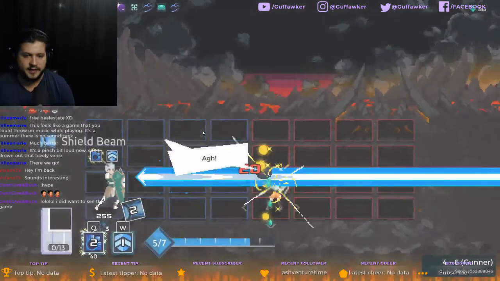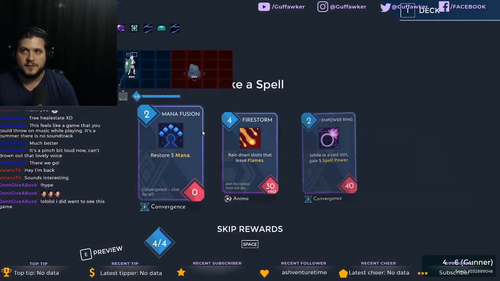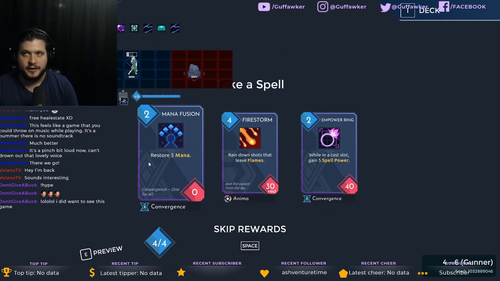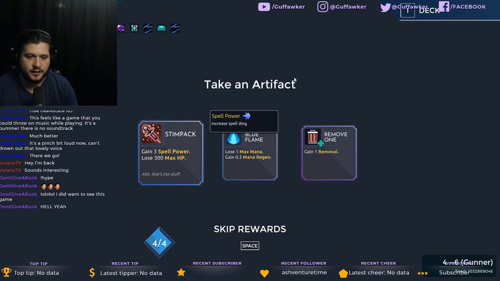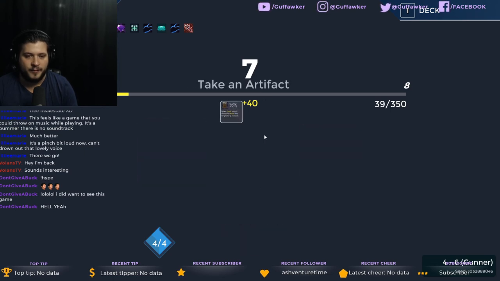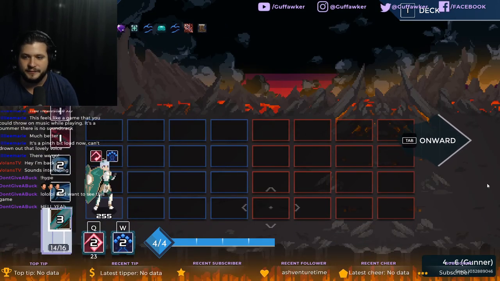We don't need to spare his life. We're gonna take him out and get his cards. Let's see here. Restore 5 mana is not a bad play, actually. I think we are doing more than well enough to drop our health for mana. Oh, I am very bad at accidentally clicking on things.